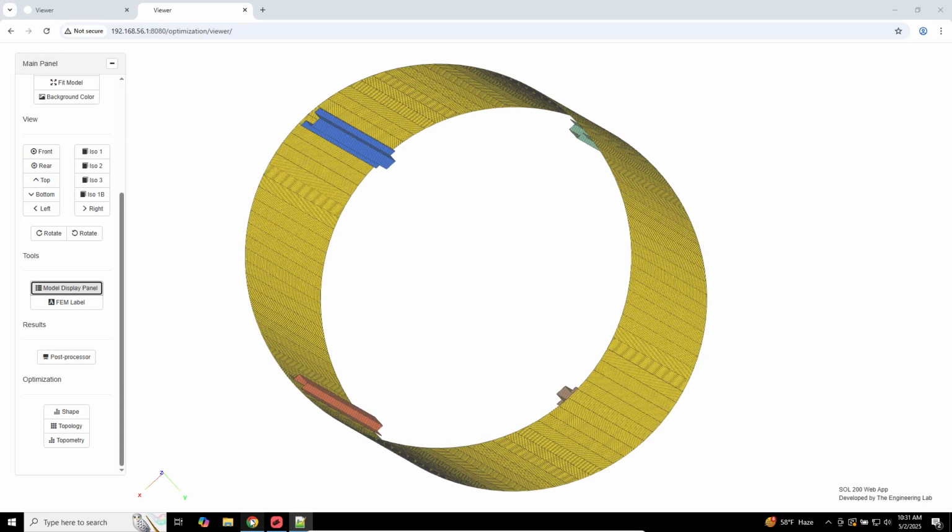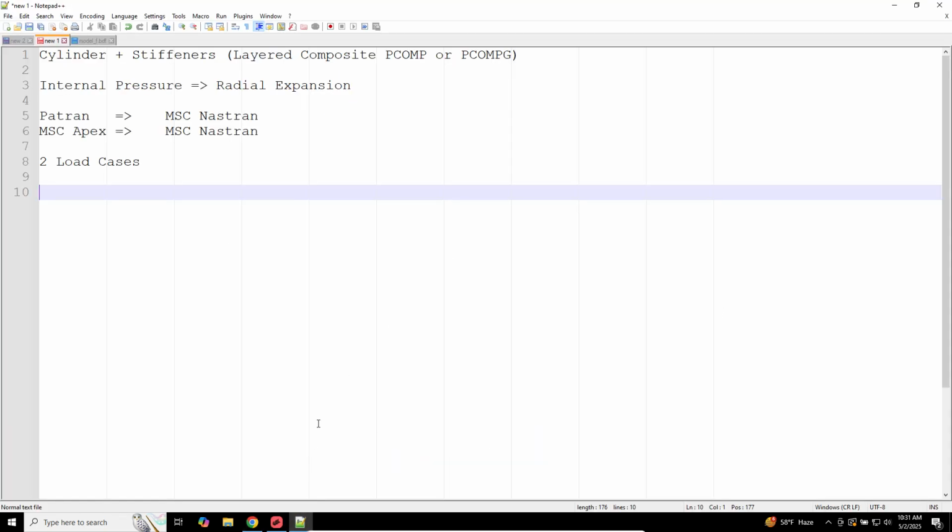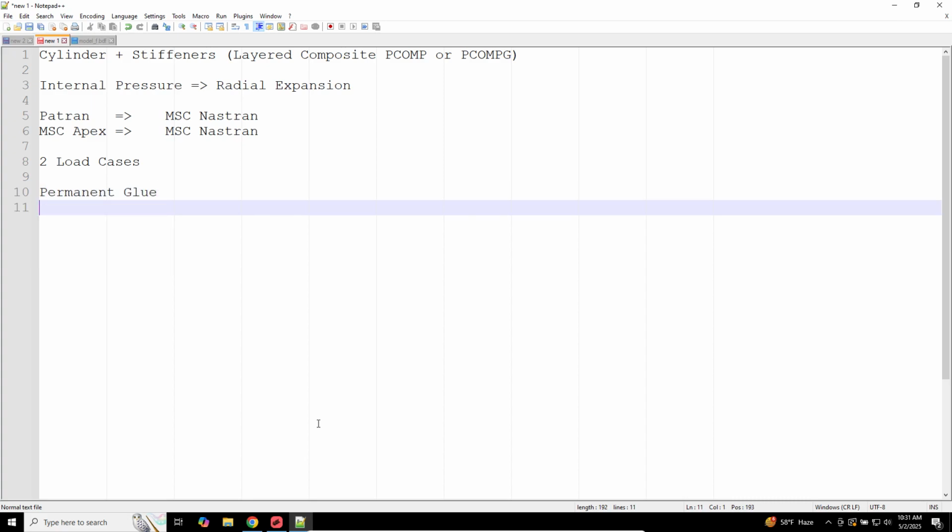One comment about how to attach the reinforcements to the rest of the cylinder. Now, there are a lot of ways you can do this. If you're new, one of the easiest ways to do this is to use permanent glue. Well, this is not the only way of attaching the reinforcement to the cylinder. Again, this is the easiest way. And I'm assuming if you're watching this video, you're relatively new. So I'm going to show you the easiest method in this video, and then this will set you up for the future when you want to use different ways of fastening the reinforcement to the cylinder.